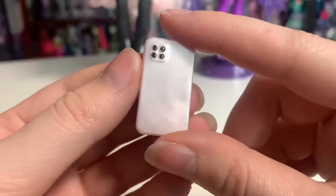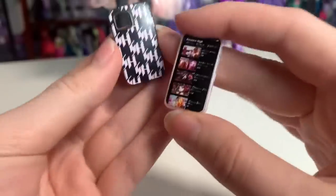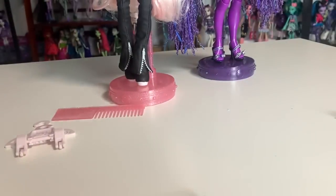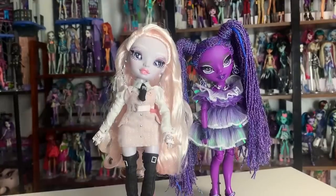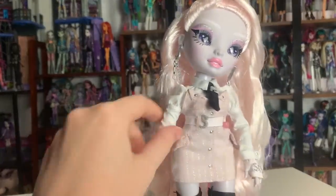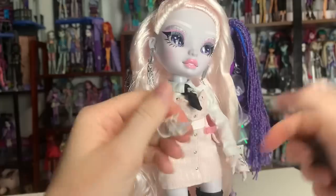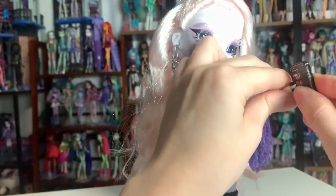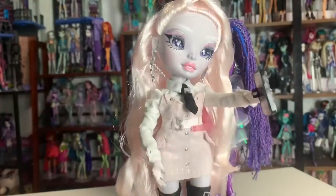And then the back of the phone. And the phone case is just SH. Shadow High. And I just love the little phone case. Oh yeah, forgot to show you this. Sorry, if something's just in my head, like that exists, I just default to being like, yeah, everybody knows that. There's a little finger hole so that the dolls can hold the, I think you do it like that. Yeah, you put it on the thumb and then it looks like she's just holding it normally, which I love.